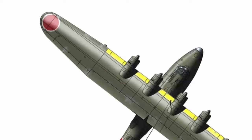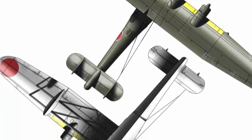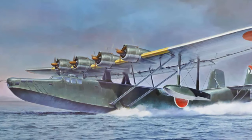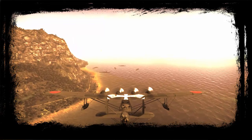To improve defenses, this variant roughly quadrupled the fuel capacity and featured blisters fitted with 7.7mm Type 92 machine guns in the beam position. Type 92 machine guns were also placed in the open bow and open dorsal positions. In the early phases of the Japanese attack, the Japanese Navy's H6K-4 aircraft, nicknamed Mavis, were critical. With a maximum range of nearly 6,000 kilometers, roughly the distance between Tokyo, Japan, and Cairns, Australia, the airplane featured an almost 26-hour flying time and sleeping accommodations.